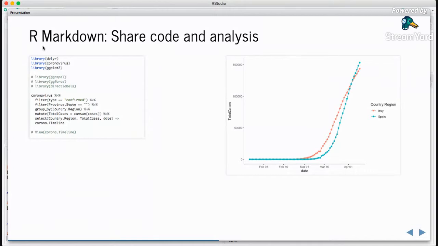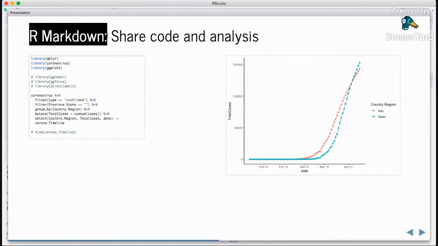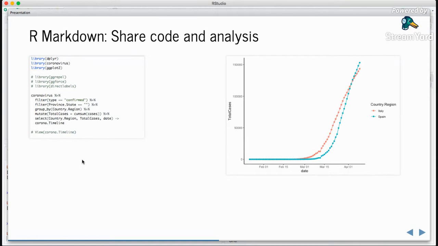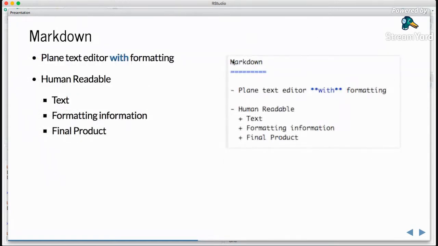But with R Markdown, it takes it one step further in a way that you can use Markdown to write your comments, to write information. Plus, you can add your R code in it. And this R code is then executed when you run the Markdown software. It's called knit. So when you knit a Markdown, knitting means to convert what is on this side to the final product. That is what is called knitting.